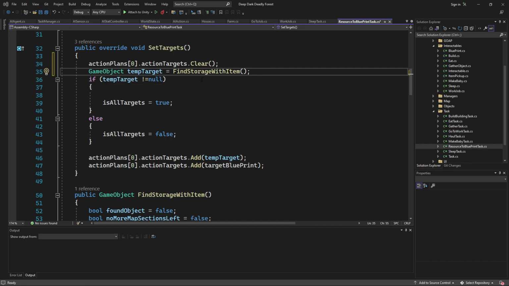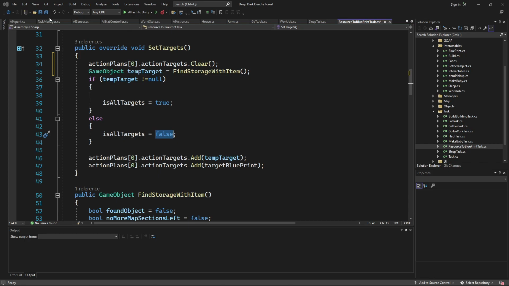If it finds one, we say all targets are true; if it doesn't, we say false, because it couldn't find one. That way the task is still created, it's still in the queue of tasks that need to be done, it's just that it doesn't have the target yet.